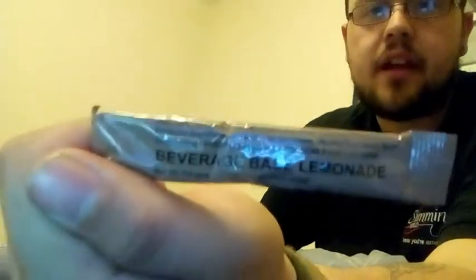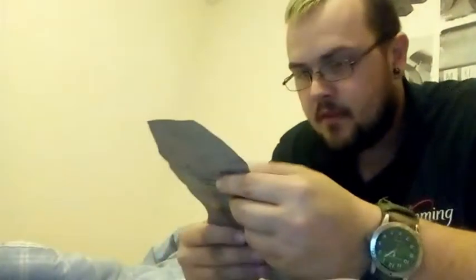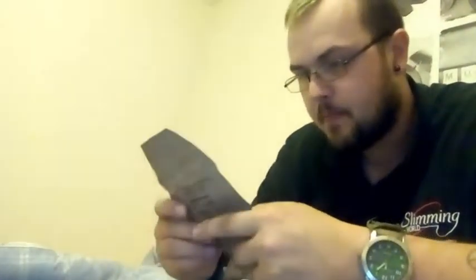We also have a beverage-based lemonade. So it'll be a lemonade isotonic, I believe. And we also have some chewing gum, which I believe is caffeine chewing gum, just to give you that extra bit of boost when you need it. We also have chocolate hazelnut cocoa beverage, as you see. Yep. And this has got a filter in it, but you just take the top off and pour liquid in it.